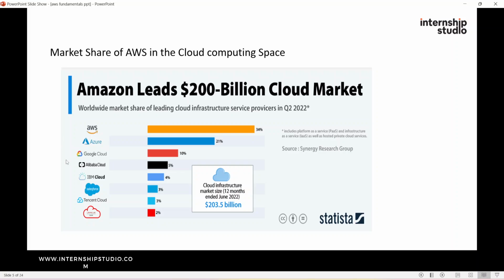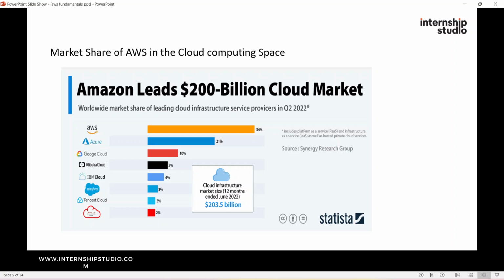In second place, we have Microsoft Azure, which is at 21%. Azure is owned by Microsoft as the cloud platform. We have Google Cloud, powered by Google, which is at 10%. We have Alibaba Cloud, which is Chinese based, from the Alibaba company, so they have their own cloud hosting platform.